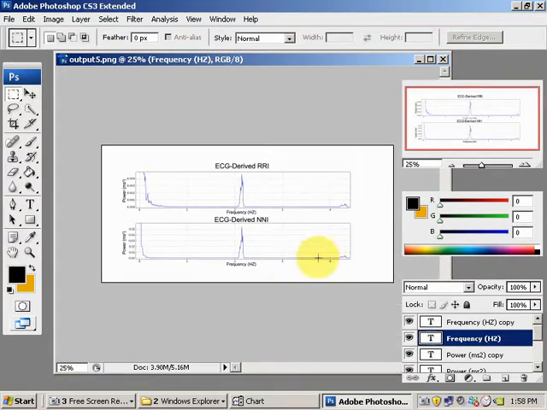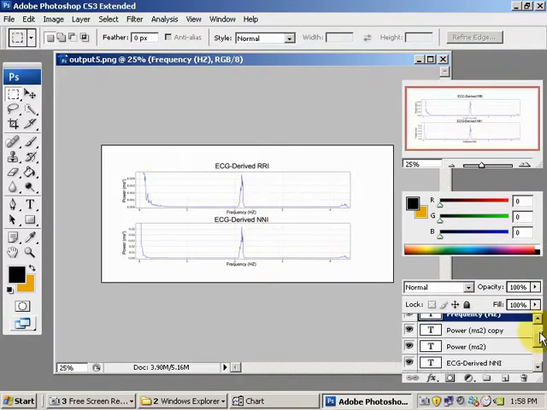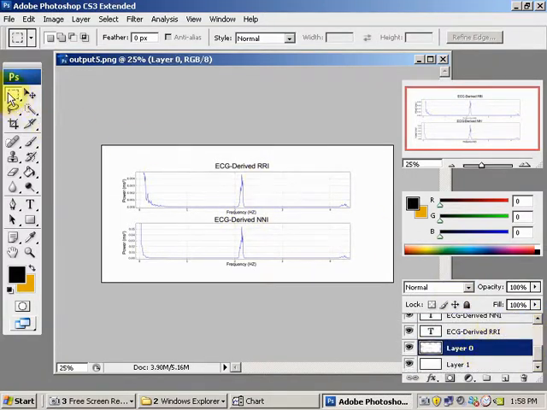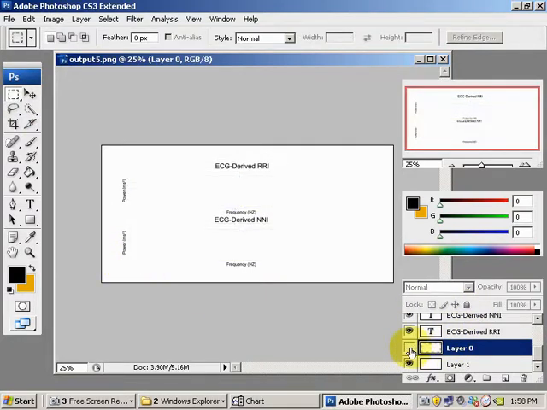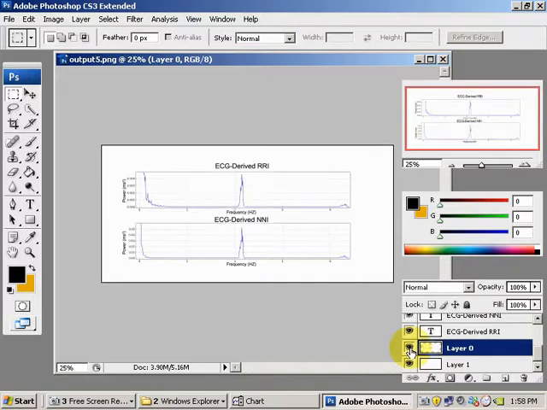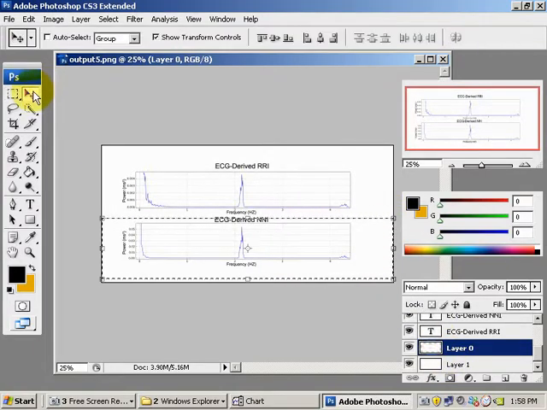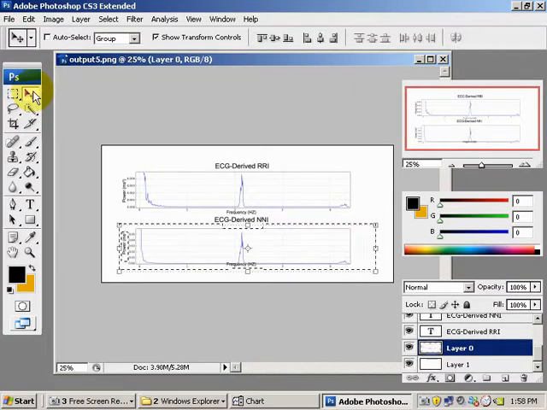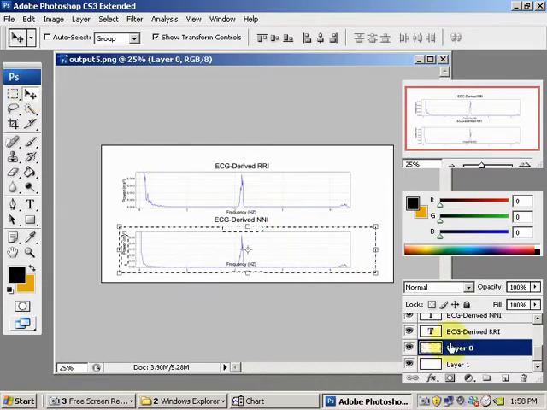And then I will zoom out with control minus, and it looks good, except I don't like the fact that there's not very much space here. So I think the best way to change that is I will click on the layer that has the chart, and you can tell it has the chart because if I change its visibility, the chart disappears. I'll select the layer with the chart, and I'm not selecting the text, it's only selecting the chart. So I click this button to select it, and I'll move it down by holding shift and pushing the down arrow 1, 2, 3, 4, maybe 5 times.